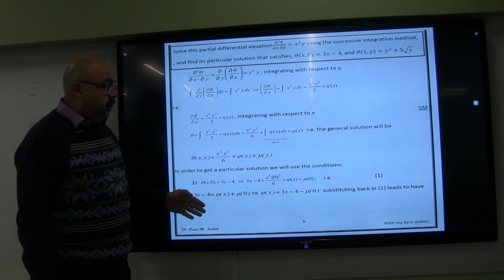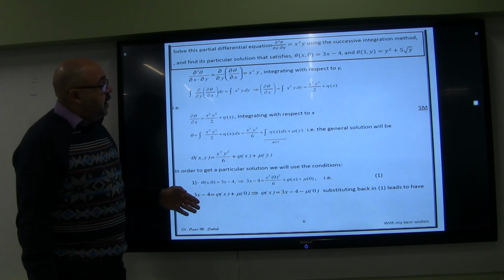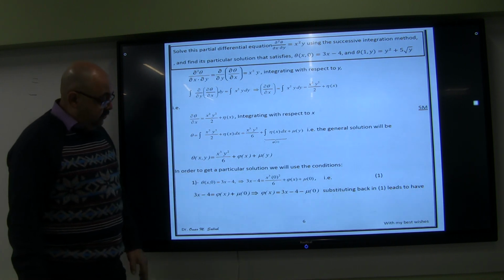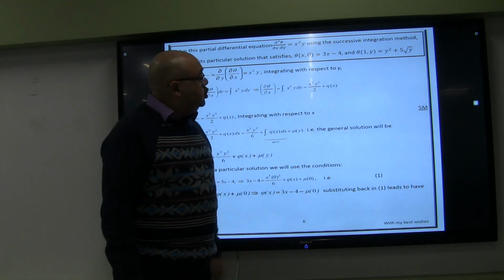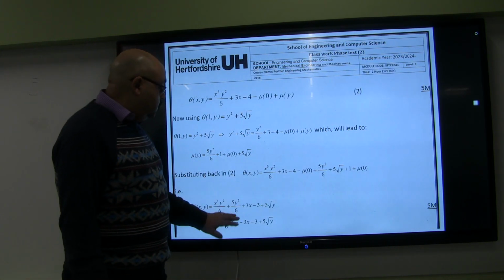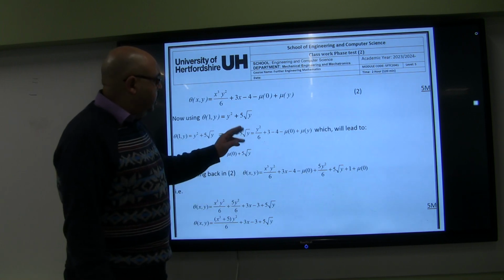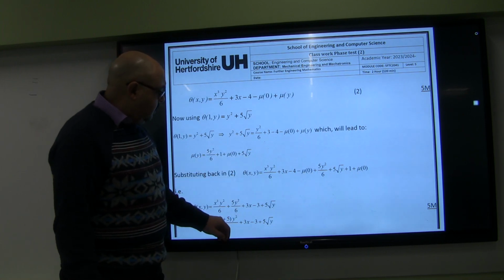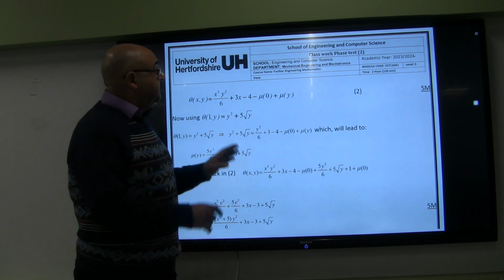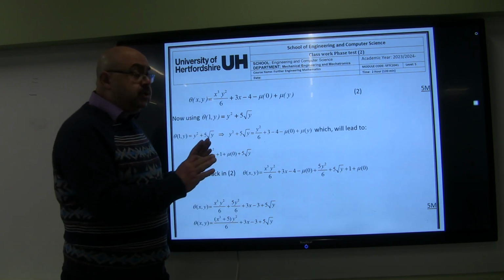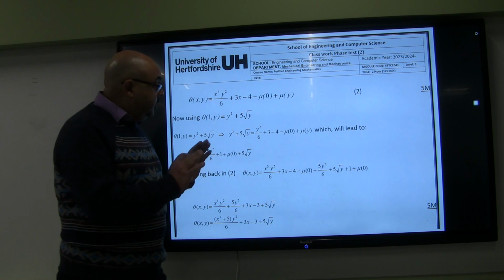This is your general solution, so once you reach this point, you will be graded a very good mark. Then start applying the condition, either initial or boundary condition. You will have your final answer, and most of you got this problem correct till the end of it. Minor errors here and there about these substitutions. This mainly was about phase test 2 and phase test 1, completely in front of you.